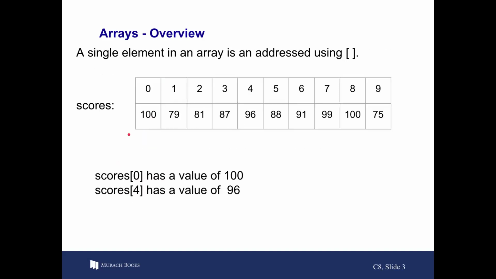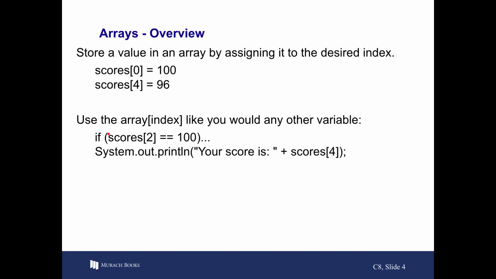Also notice that we've named the array using a plural word. Previously our variable might have been named score, maybe a score on a test or on a school assignment. We would call that score, but because this is an array, we're typically going to use a plural word to give it more context. So scores is the collection of scores, in this case an array of scores. We're going to say scores at 0, scores at 4. Each element here would be a single score. The array altogether is called scores.